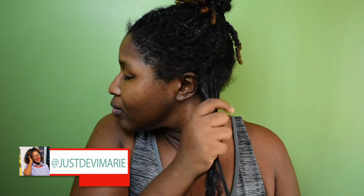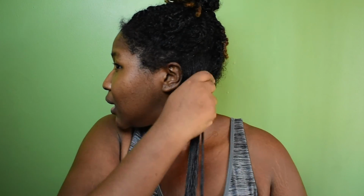I do need a little bit more gel on the ends. I don't know, how is it looking, guys? I'm basically just using my hands to ensure that all the product is smooth. I'm not going to be using my detangling brush, as I would previously if I was doing a wash and go, but I'm just using my hands to see if I can get my hair to be weighed down. Hopefully that looks alright, people.